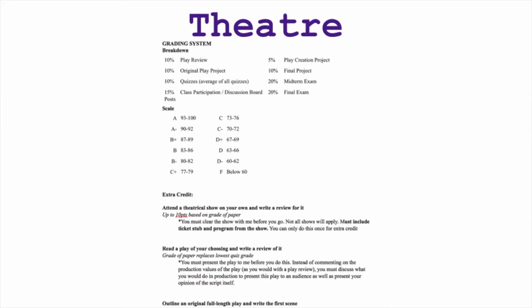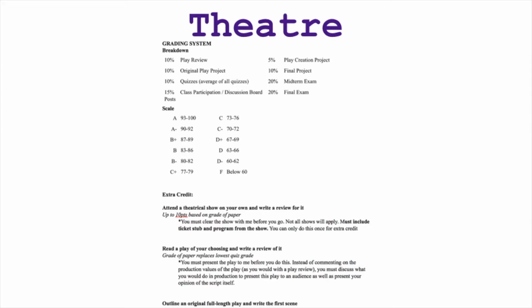So below the grade breakdown, you'll see the grading scale. That's the basic college grading scale there. Then below that, I offer 3 extra credit assignments throughout the semester. The first one: attend a theatrical show on your own and write a review paper for it. There is the one paper that's due this semester, and you're writing a bit about either Antigone or A Doll's House, 2 plays that you'll be reading. Now, for extra credit, if you want to attend a show somewhere and write your paper on that, then you can do that for extra credit.